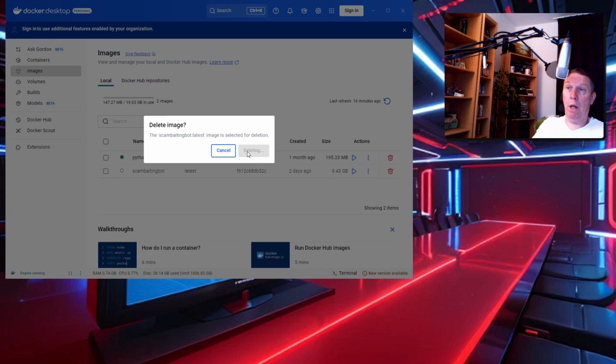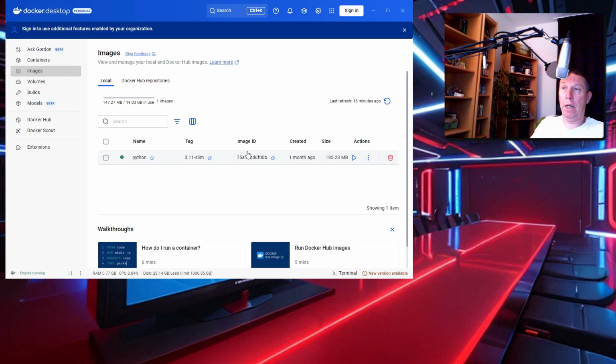If you're following along, then the last part that you have in your Docker Desktop is a Python image, and probably the image still of hello Docker. You can delete that one too. You have the same image as I have, a 3.1 slim image of Python, and that's it.